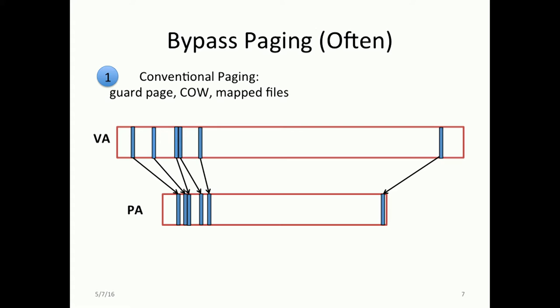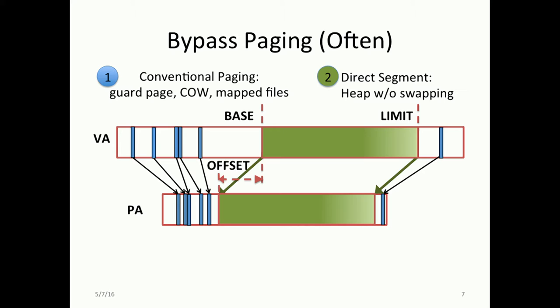An illustration of punching through the layers can work for this virtual memory problem. We don't necessarily want to get rid of virtual memory. There's a lot of stuff paging does for us: guard pages on stacks, copy on write, map files. You don't want to rewrite Linux in order to get 50% more performance — it's not worth it. But what we can do is bypass paging often. One design adds three registers next to the TLB which do a base-limit check and then do an addition — in this case a negative value — which calculates where things are in memory with no possibility of a TLB miss. You can use that for almost all your memory.